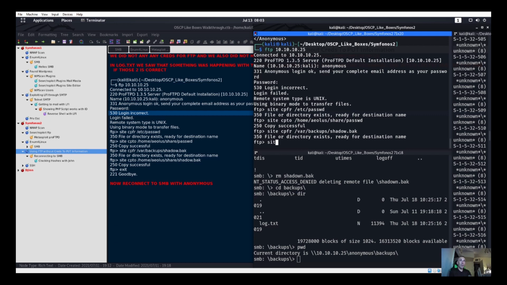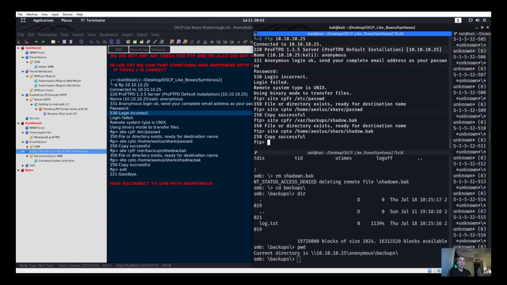Awesome. And then our site cpto /home/AEOLUS/share/shadow.bak. Alright. What we just did was we have just copied their backup shadow file and their etc passwd file.